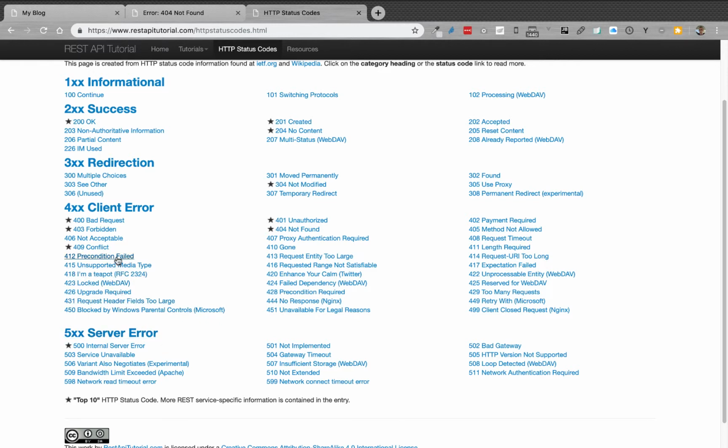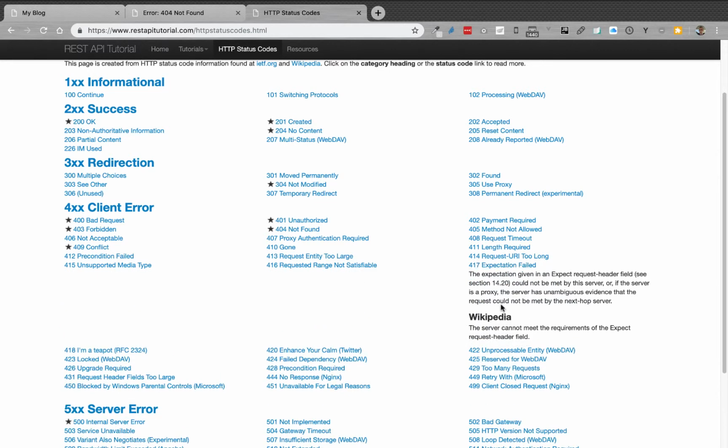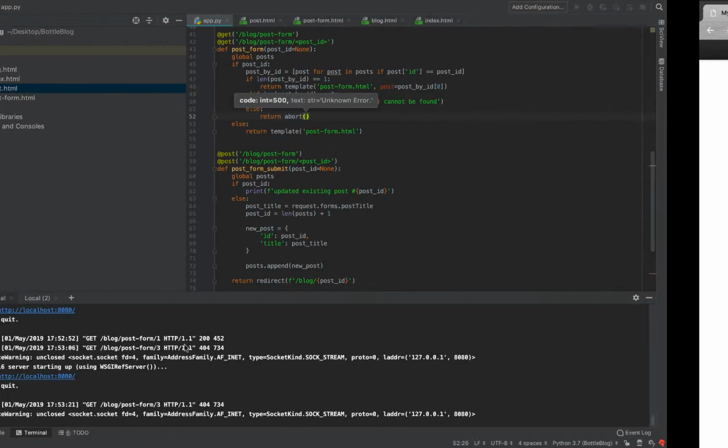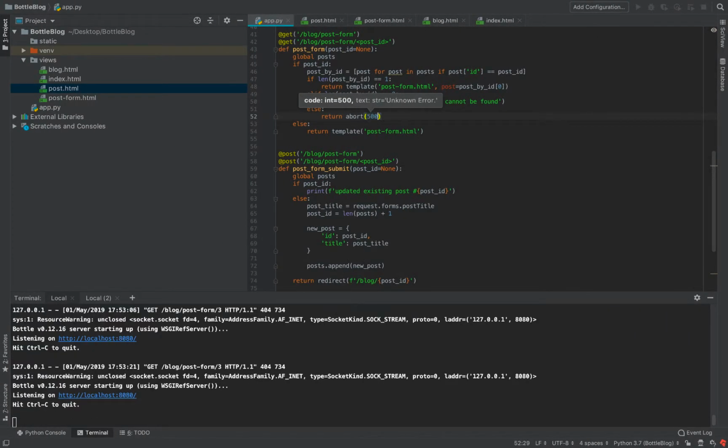So I'm going to look at some of these other ones. 406, not acceptable. That kind of makes sense, maybe. Expectation failed. The expectation, I think, no, that's for something else. Let's not use it. Let's just use a 500. Just an internal server error. So we're going to return the error 500.